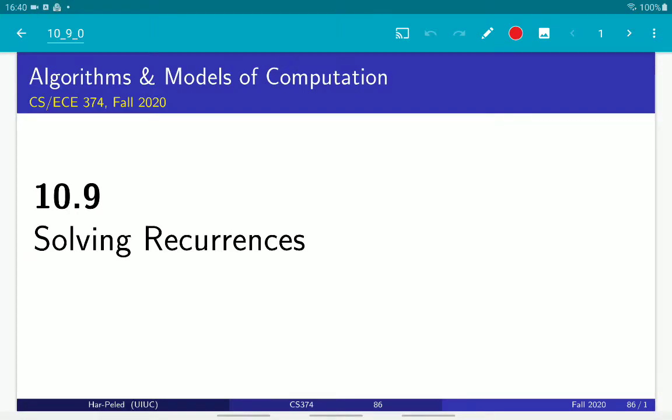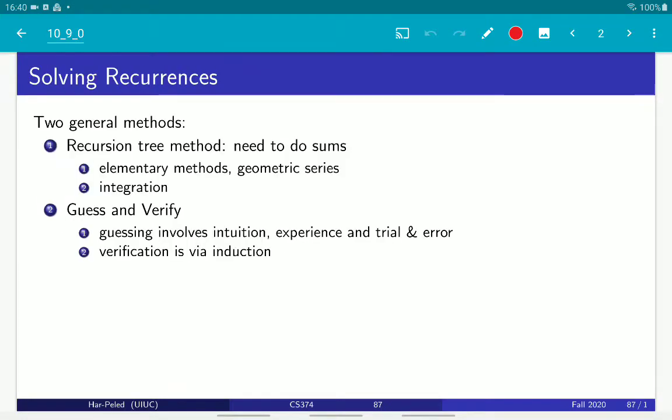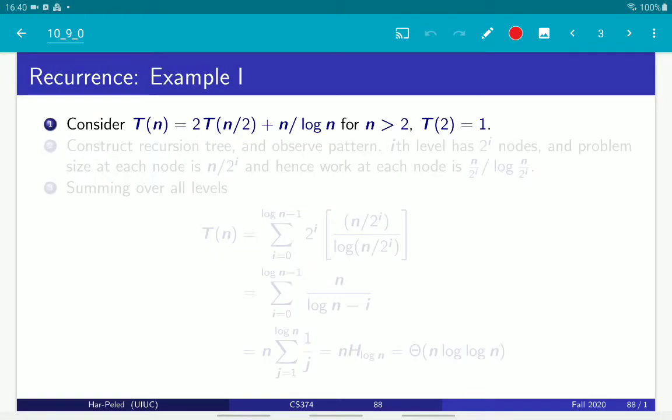Okay, so I thought it would be good to see some more examples of solving recurrences using the recursion tree method, because that's my favorite method. So let's start with the following recurrence: T(n) = 2T(n/2) + n/log n. This seems very similar to recurrences we already saw, but now with n over log n. And the nice thing about this recurrence is that the solution is kind of surprising.